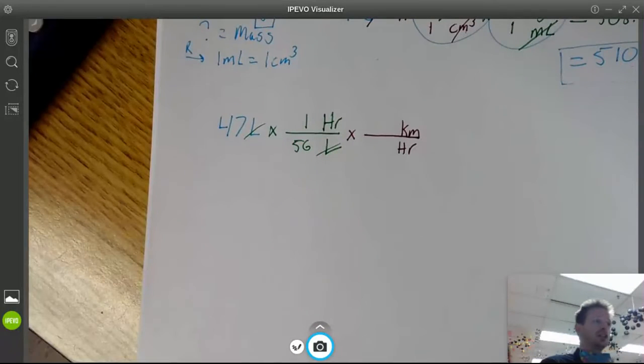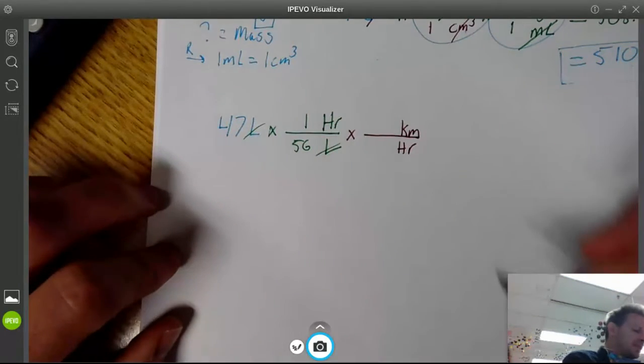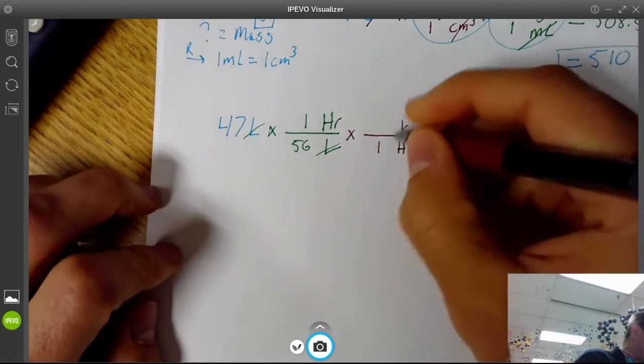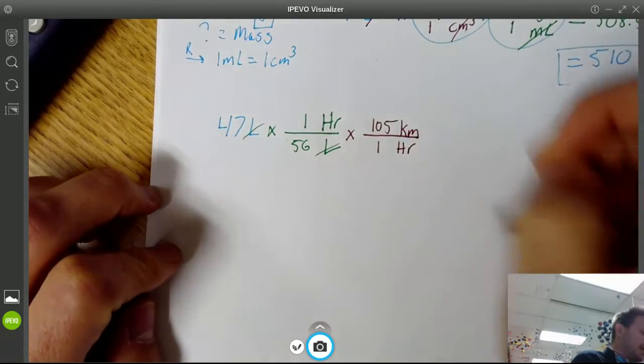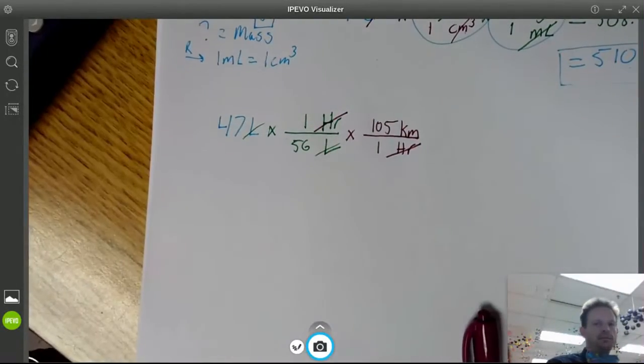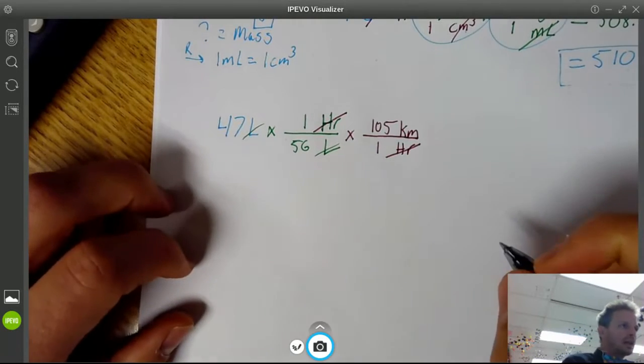And it is being compared to kilometers. We're getting close to the right track, right? We had no idea how we could turn liters into, but we're getting there. All right. And so we put in our numbers. And so again, this one is 1 hour. And it says that we have 105 kilometers. So I cancel out my hours and I'm left with that.